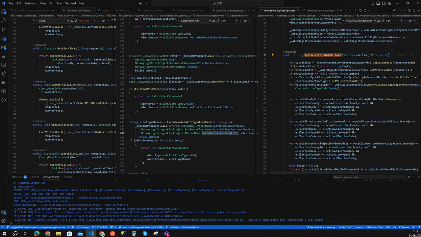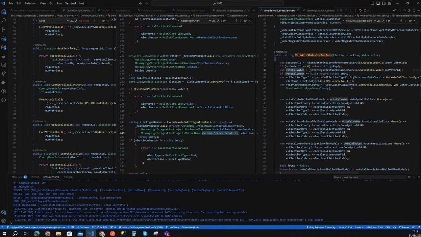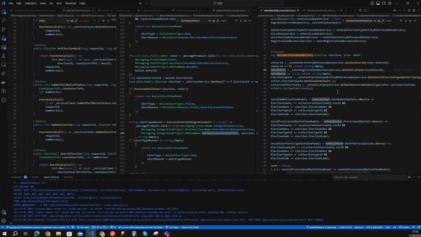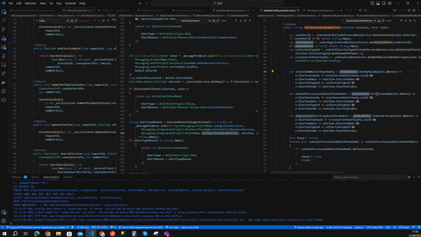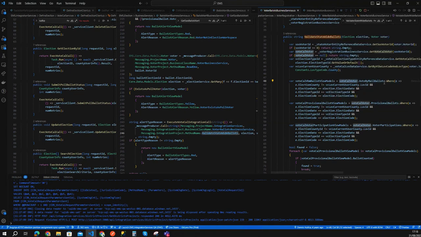It looks like it's retrieving the SOS voter ID, the VoteCal voter, the VoteCal election type ID, the VoteCal current user county, and vote by mail ballots, and is filtering from the response of VoteCal the vote by mail ballots that match any of these filters.